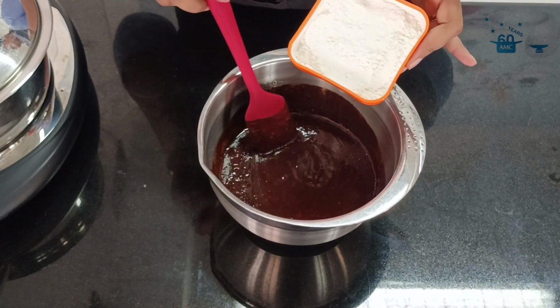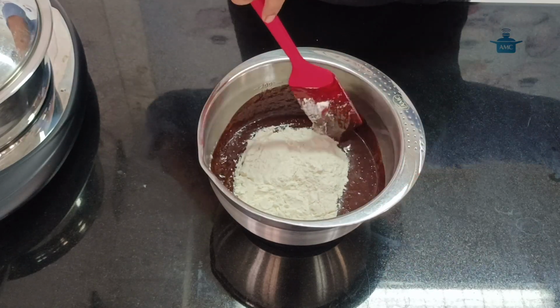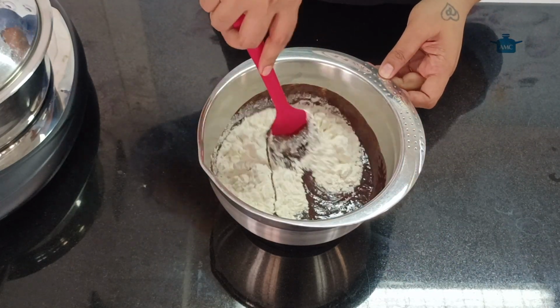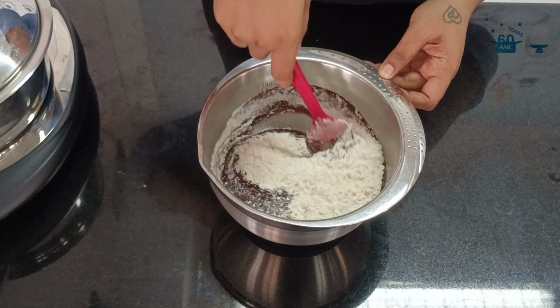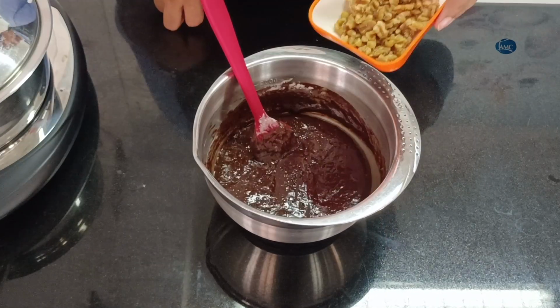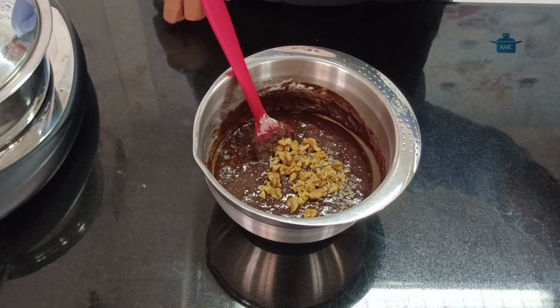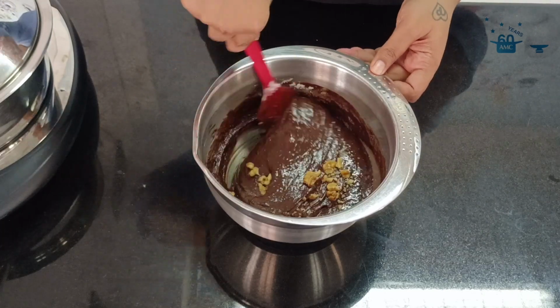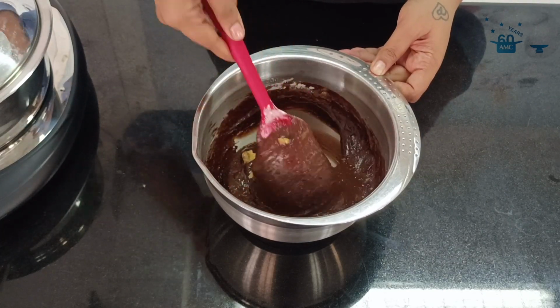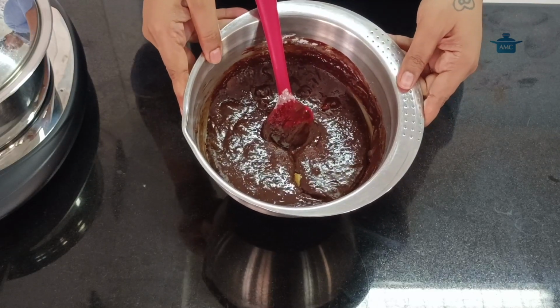Now add 120 grams of maida, and use the cut and fold method. Add some chopped walnuts. You can use any other nuts of your choice. Mix this well. Now our brownie batter is ready to be baked.